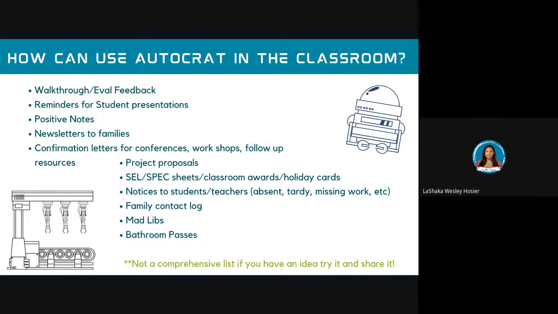Holiday cards. I love everyone at South Garland, and I'm sure that they think that I take the time to send them all cards like I did for Valentine's Day, but it was basically an Autocrat. So I created a little Valentine that had my Bitmoji on it, and then I would pull in their first name and tell them how great they are for teaching blank at South, and then I sent it to all of the teachers.